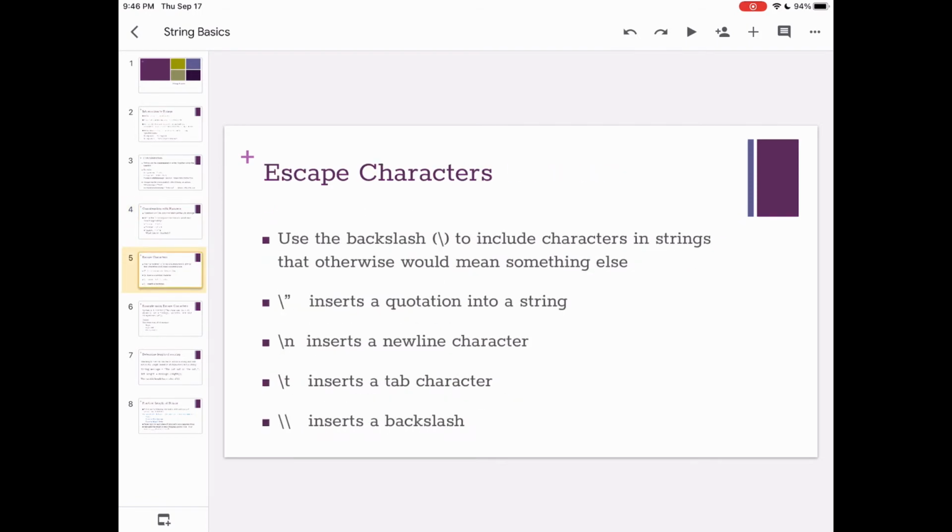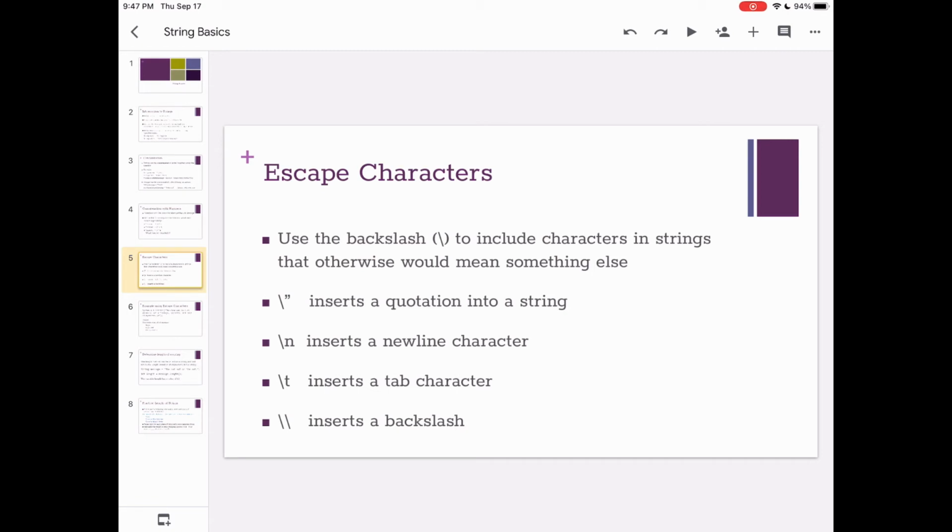Okay, now, the next thing we get to are escape characters. Escape characters are really, really helpful because they allow you to condense multiple print statements into just one. Or I shouldn't say that. The \n does that, but overall, they allow us to insert characters that otherwise would be a little bit more difficult to do.